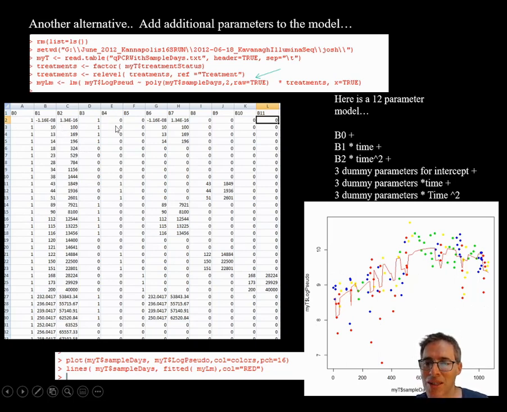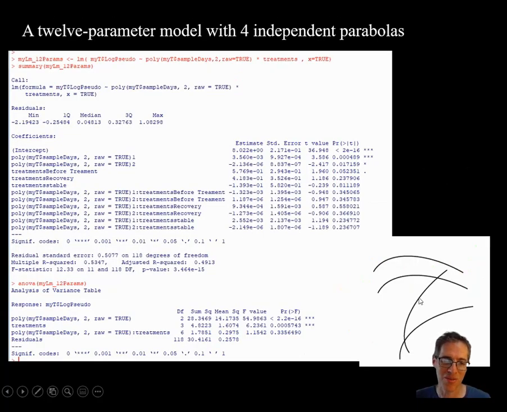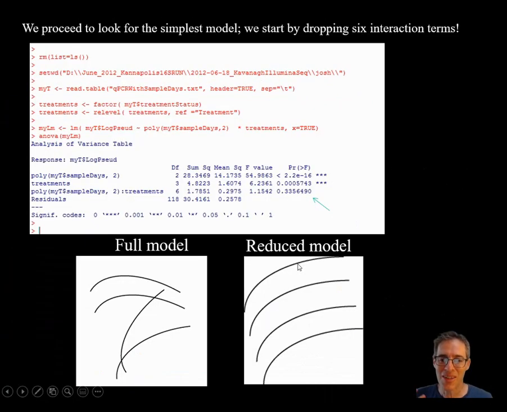Then we have our first dummy variables that just move the intercept up and down, right? So we can think of this as the dummy variable times the intercept. So these 3 parameters just move the parabola up and down, and that does inference about whether the intercepts of these parabolas change. And then we have 6 parameters to move the shape around, because to move the shape of the parabola, you have to be able to move b0 or b1 or b2. So another way to think of that is that it takes 3 parameters for each parabola. I have 4 parabolas, so I have to have 12 parameters. Now, this is a pretty complicated model.